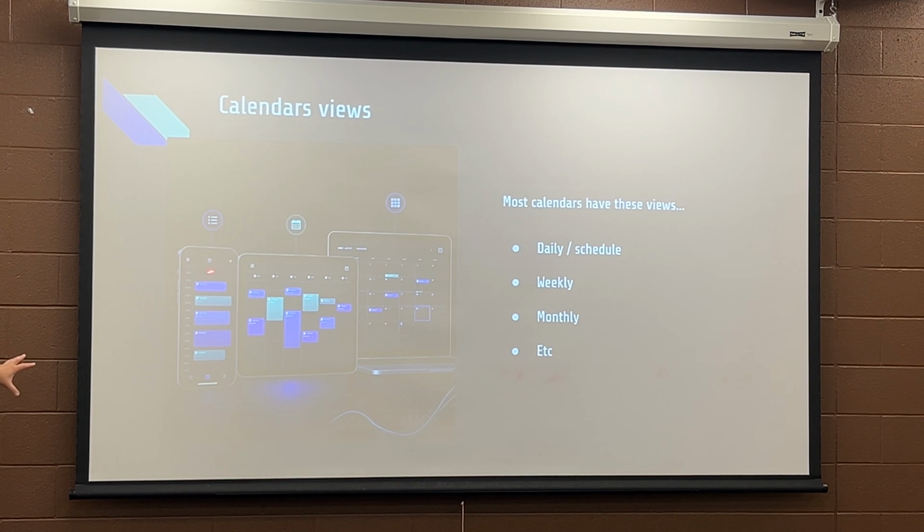And then calendar views. So some of the benefit of digital calendars is that, with a physical one, you always have the whole month at a time. Digital calendars let you look at things daily or by a schedule, like in order of what's happening, by week, by month, by year, etc. Sometimes it lets you look at the whole year at a time, a month at a time, and usually anywhere in between all that. For me, that's very helpful because I can either decide to focus on today or I can decide to focus on the whole month at a time.